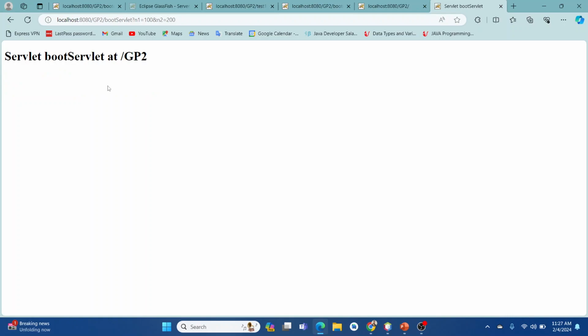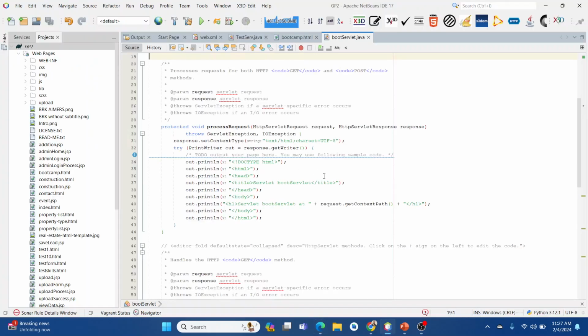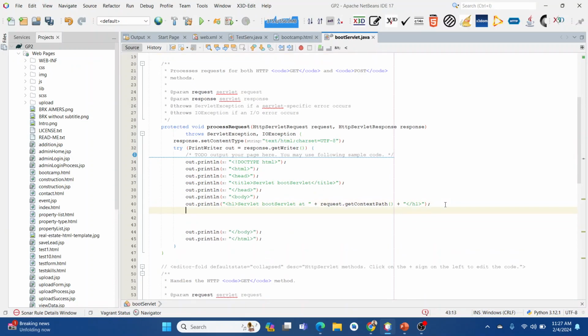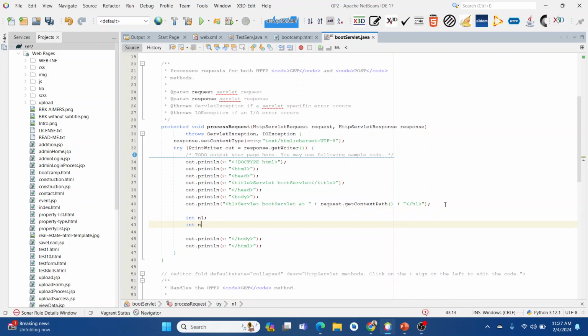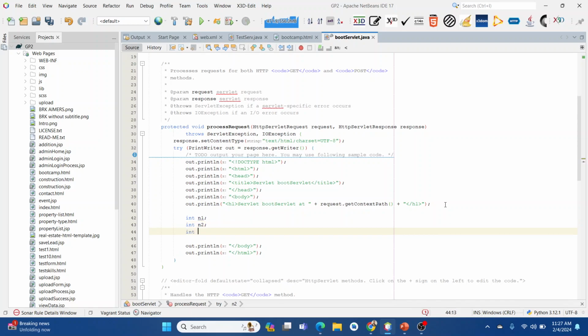Submit 100 plus 200, and the output should be shown here, because the value of n1 is 100, n2 is 200, and the summation is 300. This is the kind of output we want to give. So let's create a few variables: int n1, int n2, and int sum.